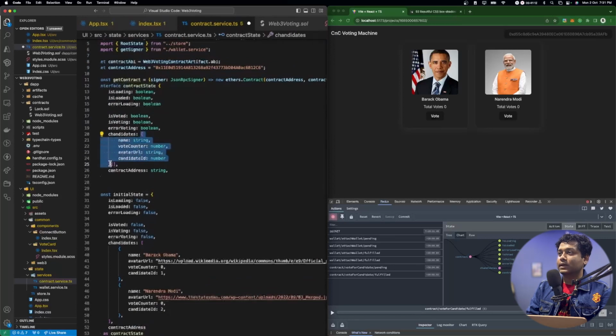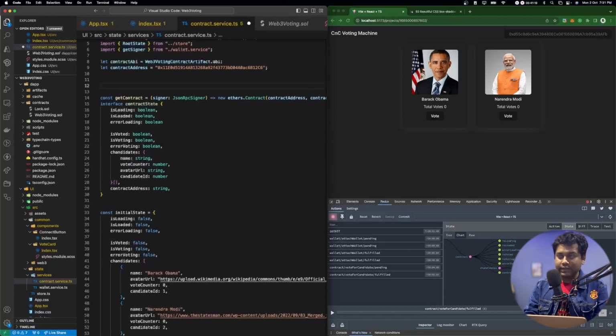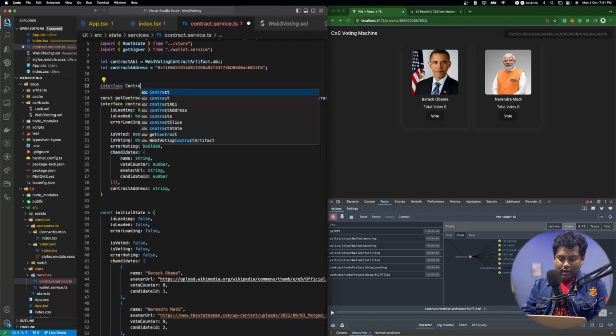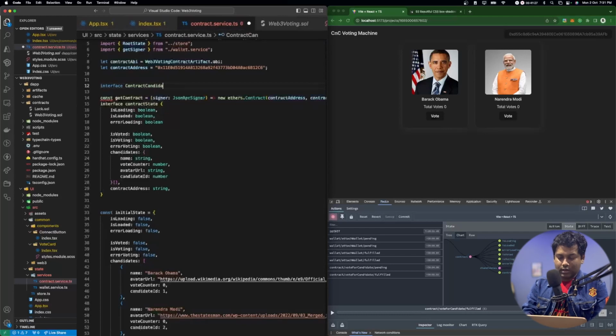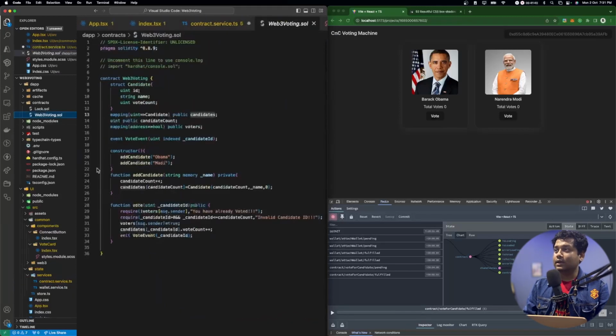Let's put this candidate elements, or let's create one separate interface, contract candidate equals, or it's not equals, it will be like this. And let's export this as well, and let's see what are the things that it has.